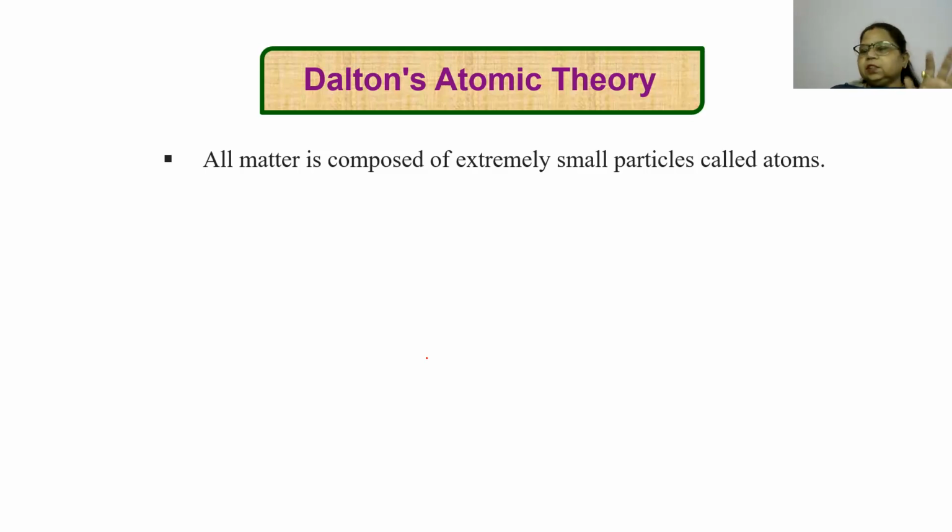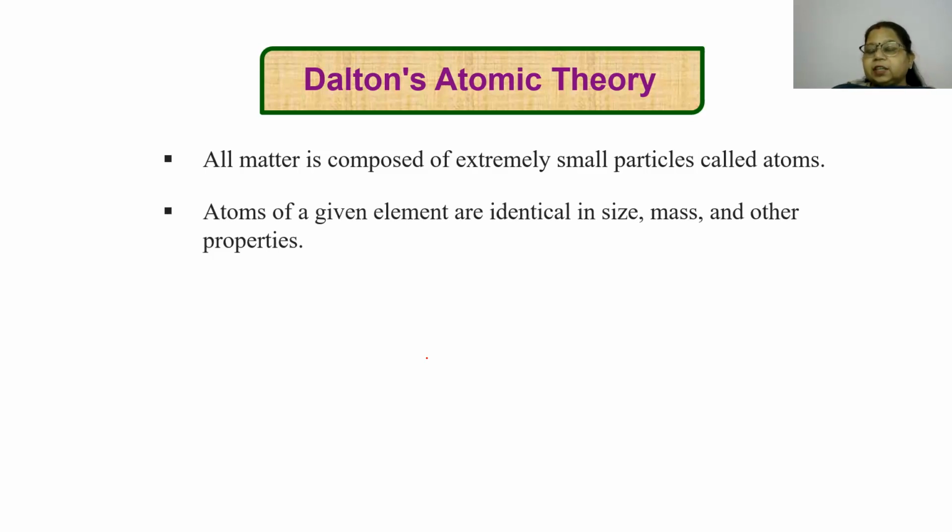So point number 1 is clear to all of you, which is there on the board, that all matter is composed or made up of extremely small particles, which are called atoms. Atoms of a given element are similar, identical in size. That means if I have gold, the atoms of gold should be identical. Again, remember, in Dalton's atomic theory, they are identical in size, mass, and other properties. Like if they are reacting, not reacting, everything. Size, mass, color has to be identical. This is what Dalton's atomic theory says to us.